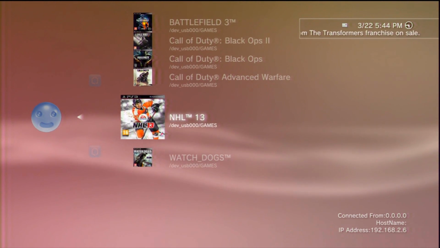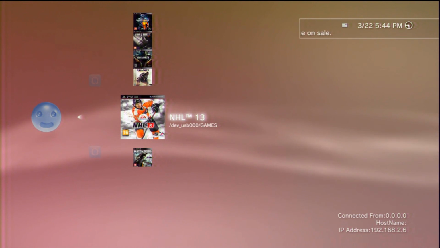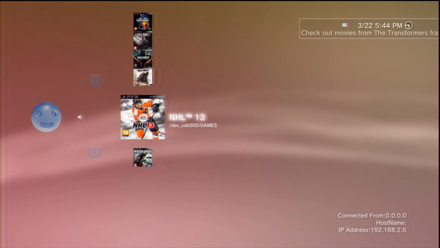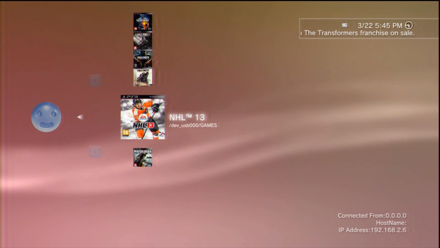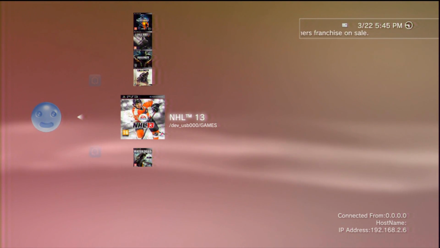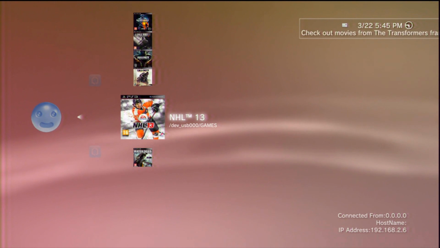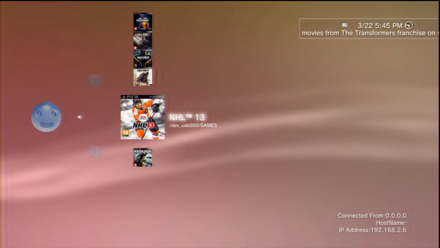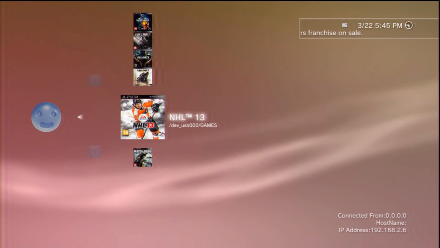So I'm not going to be able to really play much because my PS3, you know, it had the yellow light of death, and it overheats really easily just by playing a game. And if I go ahead and check the temperature of my PS3, if you give me a second, temperature of my PS3 is 82. So that's extremely high. That's like nearly yellow light of death level. So I'll see what I could do.